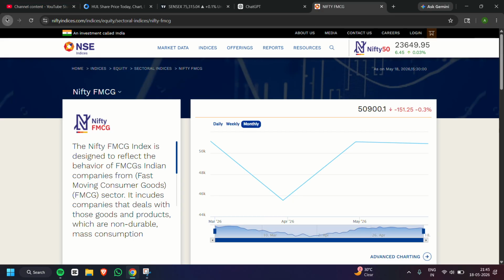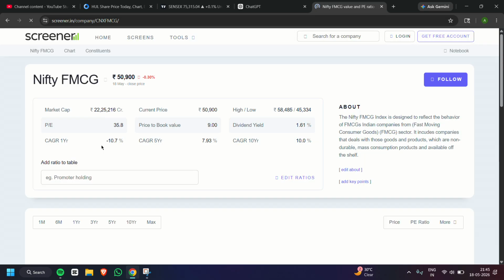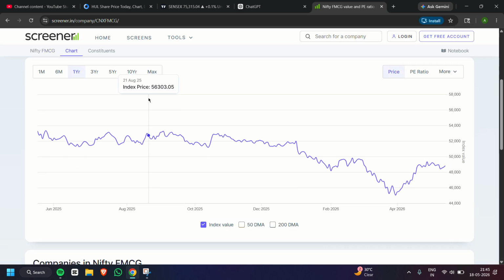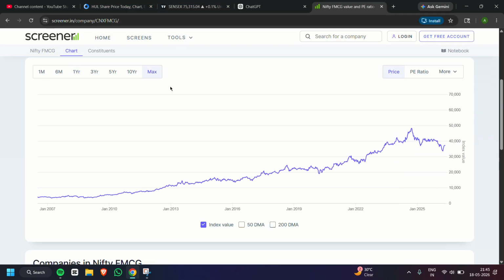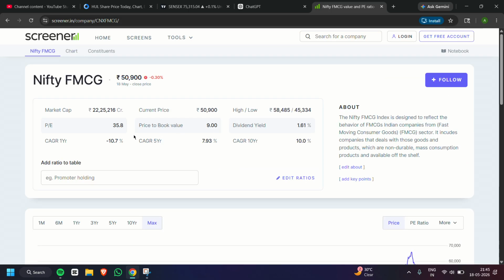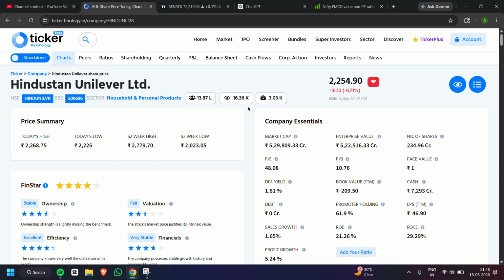So if you ignore that and look at the long-term growth of that company, I can say that it beats the Nifty 50 return itself, because as I told you, India is basically a consumer market. So if you see where the ratio is, you can explore it. I'm just saying you can explore it as many times and with as many indices as you want. I'm just giving you an example.